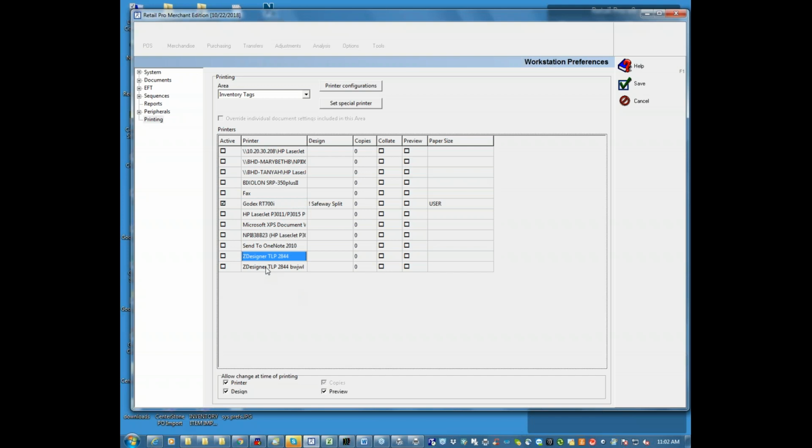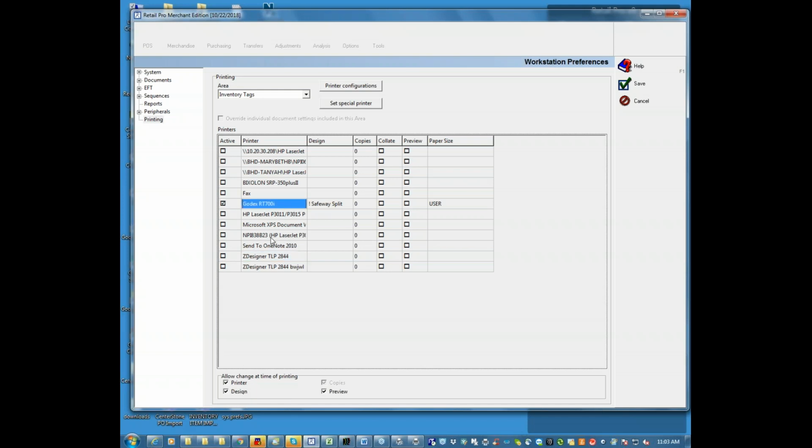Okay, or if you look down here where the Z designer is, right? So this is physically the same printer, right? But that's the jewelry instance, and that's the regular instance. Same physical printer, okay? But if you want to have a choice of which one of these to go to, you need a choice of printer and you need a choice of design, okay? Because you have to say, okay, I want to print the jewelry design and I want to point the jewelry design at the jewelry printer. All right, so that's a reason to have these turned on down here.